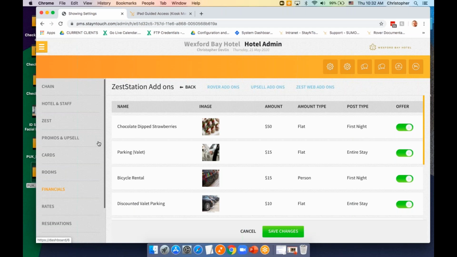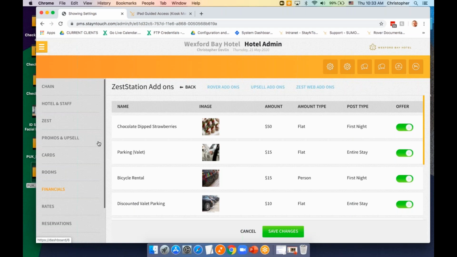Great. And then Dave asks, what if I don't have an electronic key integration? We do have some customers who don't have key integrations, and we can have manual key pickup. In that case, the final check-in screen would present a message, and we can change the verbiage to what you want it to say, something like, thank you so much for checking in, please approach the front desk to collect your keys. We definitely have customers who use manual keys, and it just directs them to approach the front desk to collect their keys.